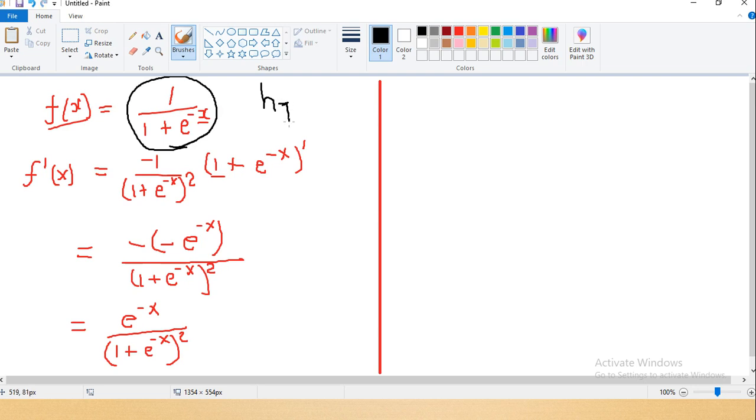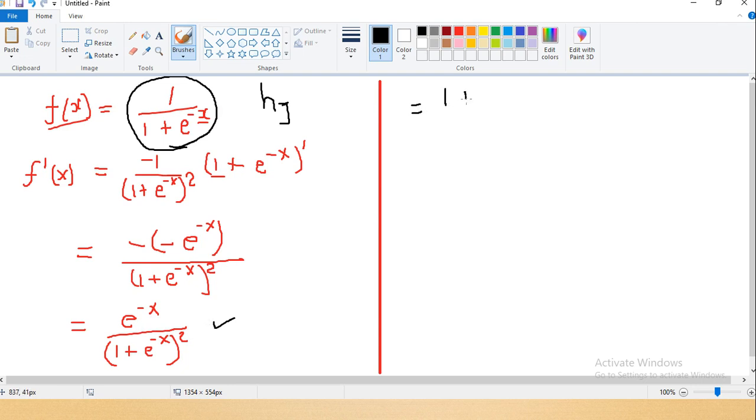हम लोग h of j रख देते, like right now कुछ भी उसका नाम कुछ भी रखते हैं. So इसको और simplify करना चाहता हूँ. This term I want to just simplify, and I want to rewrite this term in the form of hj. So now how to rewrite this one? So what's the term? It's actually e raised to minus x upon 1 plus e raised to minus x square.